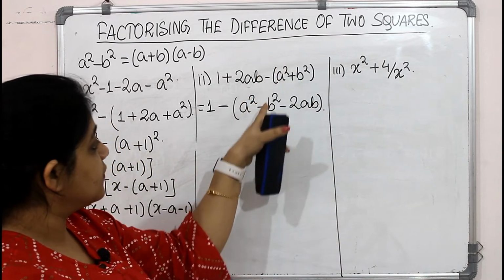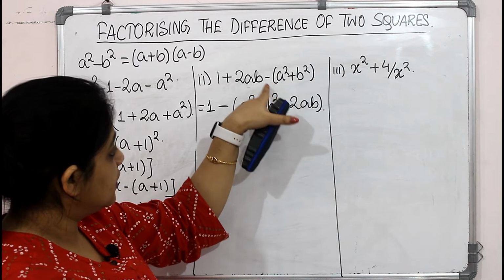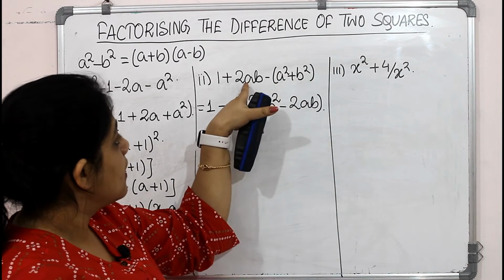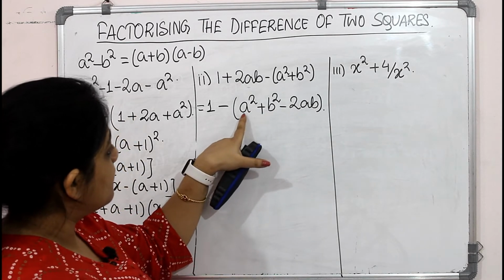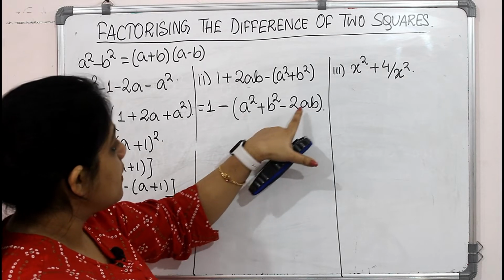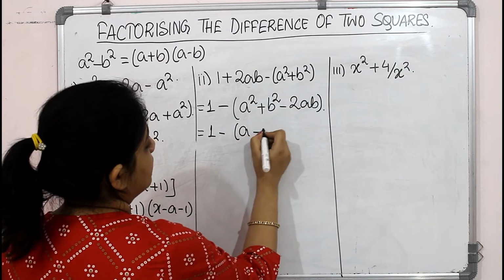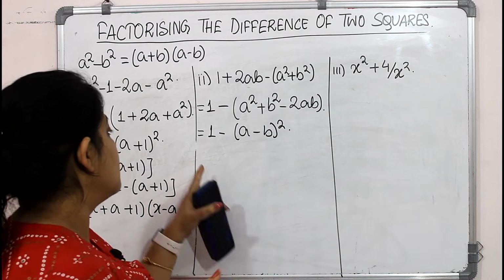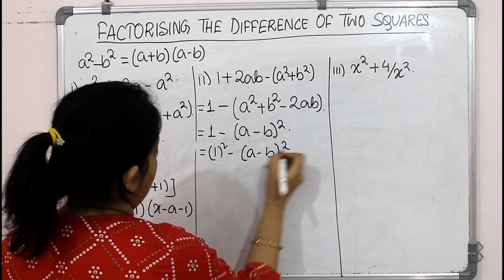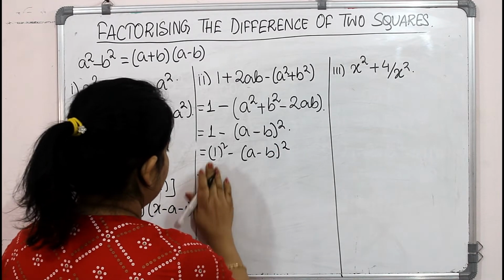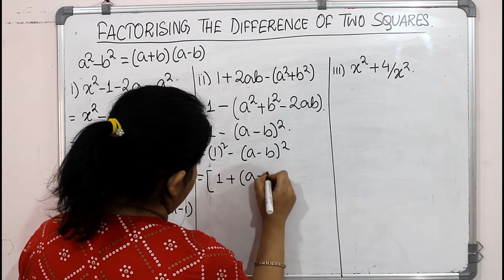Now try to compare it with the given term in the question: minus a square within bracket, minus a square minus b square plus twice ab. So if I take minus common, I can write it as a square plus b square minus twice ab. So this we can write as a minus b whole square. Okay, so this is also a square and this is also a square. So how will you write? Give the third bracket, 1 plus a minus b.